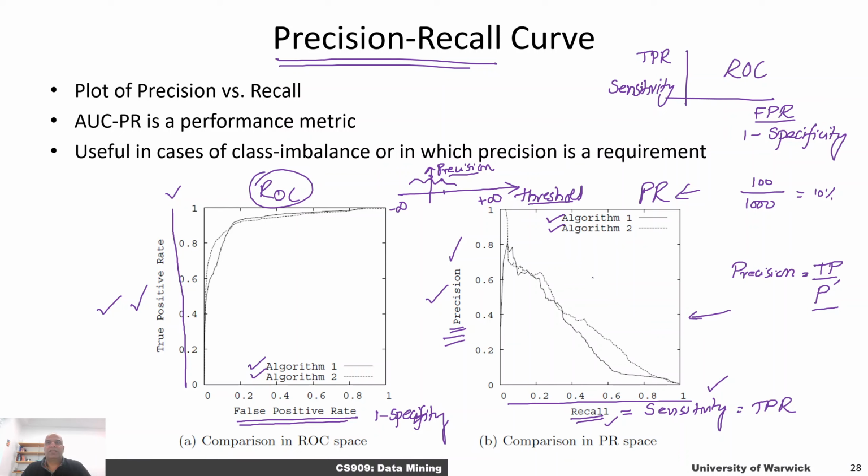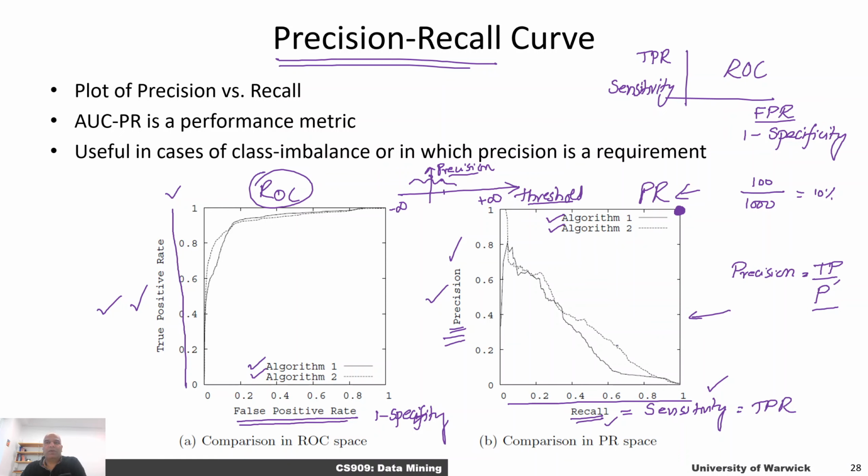So this is going to be a very different, conceptually a very different curve for these two, in comparison to the ROC curve, right? And just like in the ROC curve, we can measure the area under the curve for a given classifier, and that is going to give you a performance metric. And ideally, what we want from an ideal classifier is 100% recall and 100% precision. So this point over here is where we want the classifier to be. This is the value of an ideal classifier.